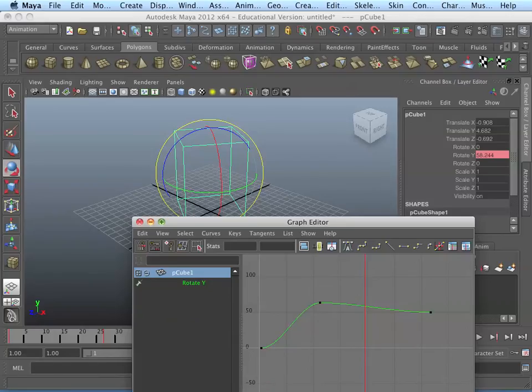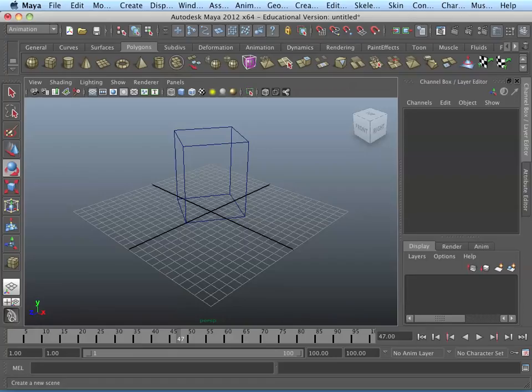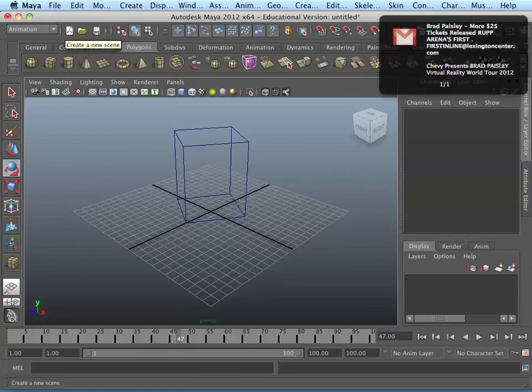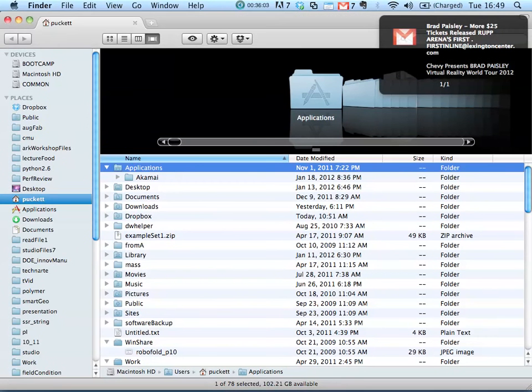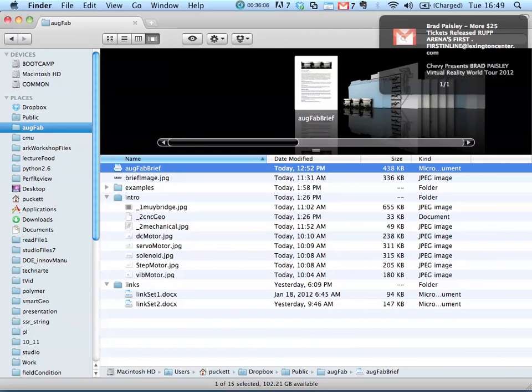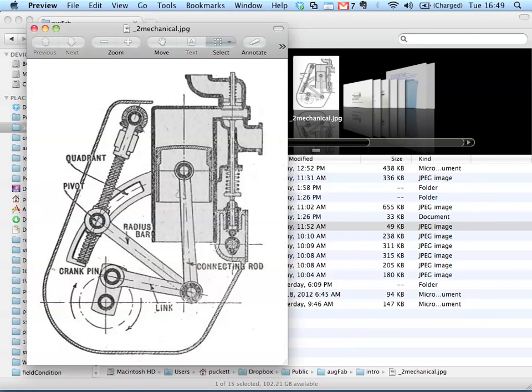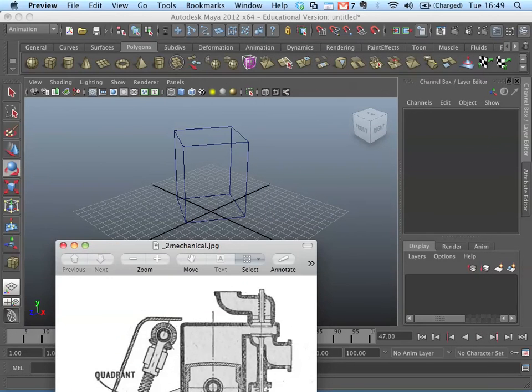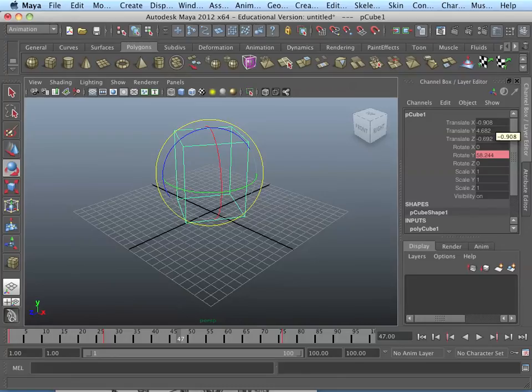Where we're headed next is starting to look at digital machines, right? Go back to my original example. If you want to start talking about rotation to translation in a physical object, you have to do it with linkages. In the digital world, it's actually much easier, because any value you see on an object can be animated, but it can also be connected to anything else because it's just numbers.